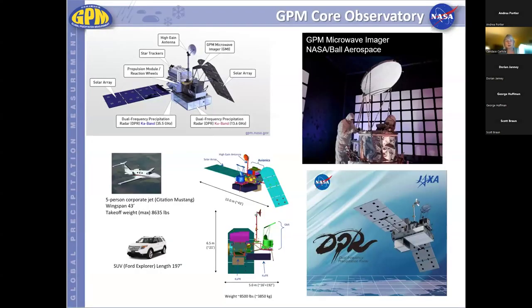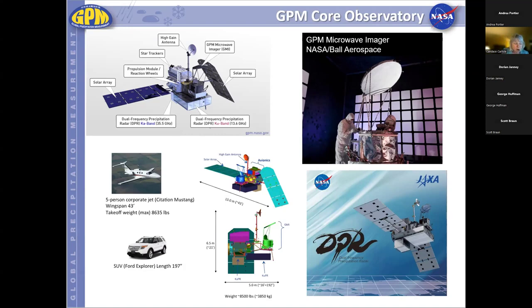So here's a little background on GPM. You can see in the upper left some of the major portions of the core observatory. George already pointed out to you the two instruments. We, of course, have the solar arrays that provide the power for the spacecraft. It has a propulsion system and reaction wheels, which are what keep it on track of where it needs to be. That high gain antenna you see, the white thing, is what it uses to communicate all of the data.